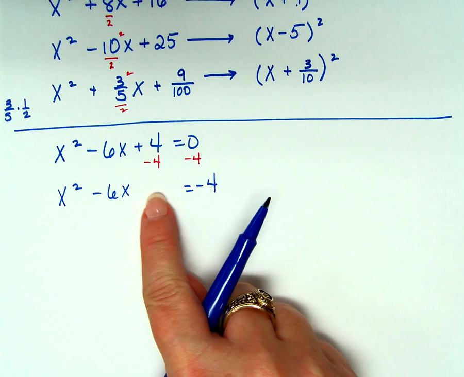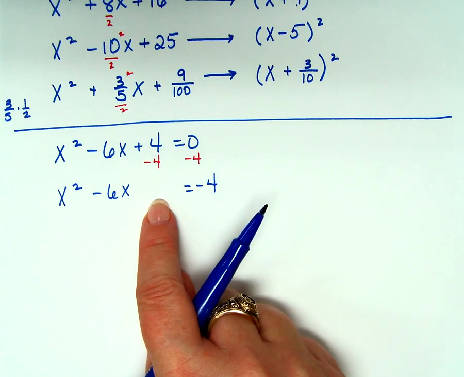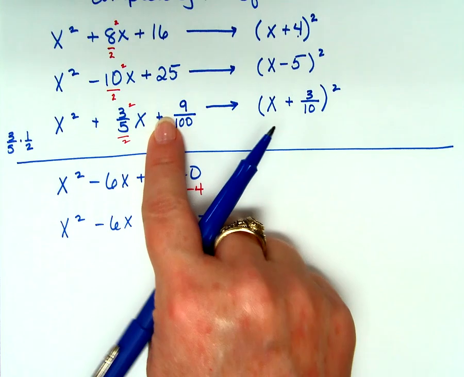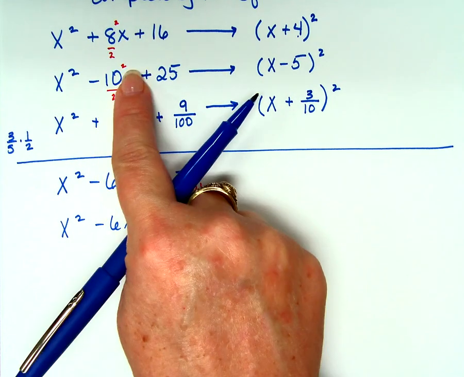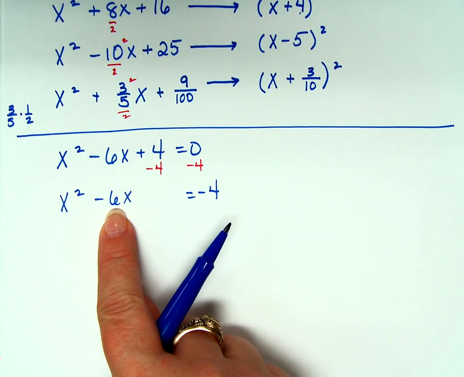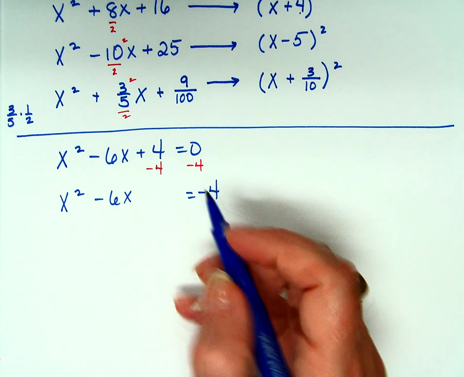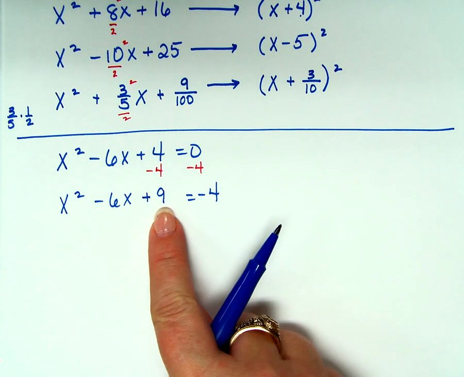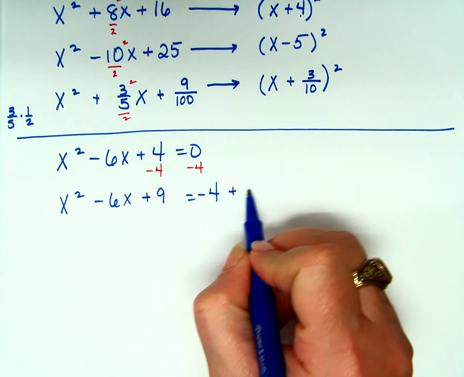What number is going to go into this blank space that I left right here? How did I get these terms right here? I divide it by 2 and then I square it, right? So what's 6 divided by 2? And then squared? Very good. Now if I add 9 right there, I've completely and totally changed the problem and I will never ever be able to get the right answer, because I only did something to one side of the equation. Exactly. If I add it to here, I have to add it to here.